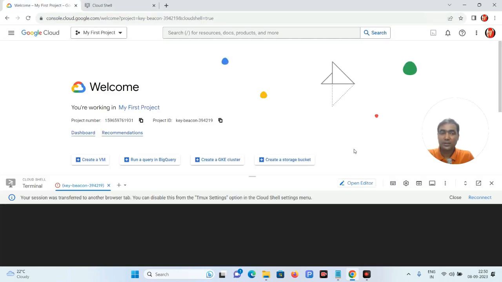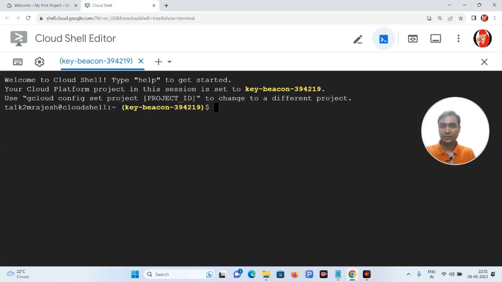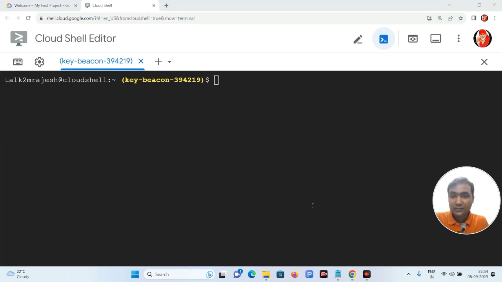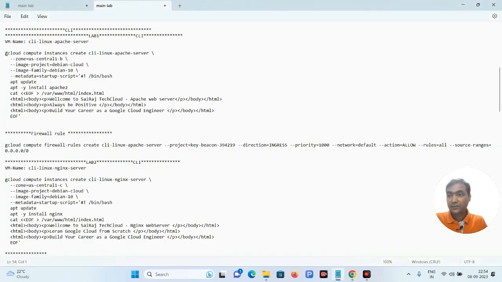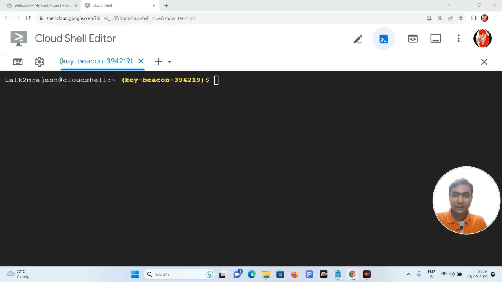Then go back to the console portal, close the Cloud Shell here, then navigate to the new Cloud Shell and press Ctrl L. In this Cloud Shell command line interface, you can write your CLI commands, or if you already have the CLI command, just copy it and paste it here.